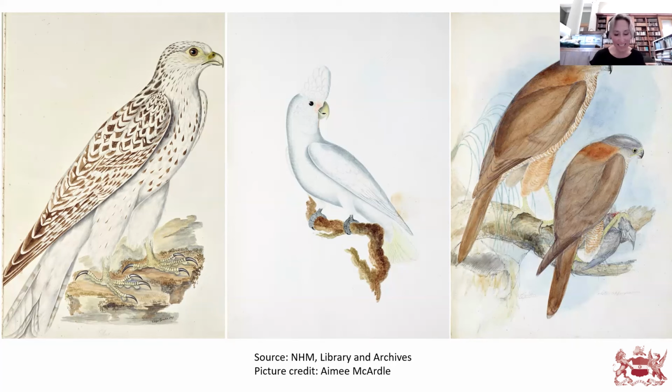Lear's assistance as an ornithological artist would become very much needed, as Elizabeth and John had another son in January 1834 named Charles. Their first daughter Eliza was born in 1836, with a second, Louisa, in 1837. It's not possible to know the effect of Elizabeth's pregnancies on her long-term health, but without the benefit of modern medical care, it is likely to have been significant. The eight children she would eventually have, six of whom survived to maturity, would no doubt have added a huge emotional burden to the physical demands of pregnancy and childbirth.